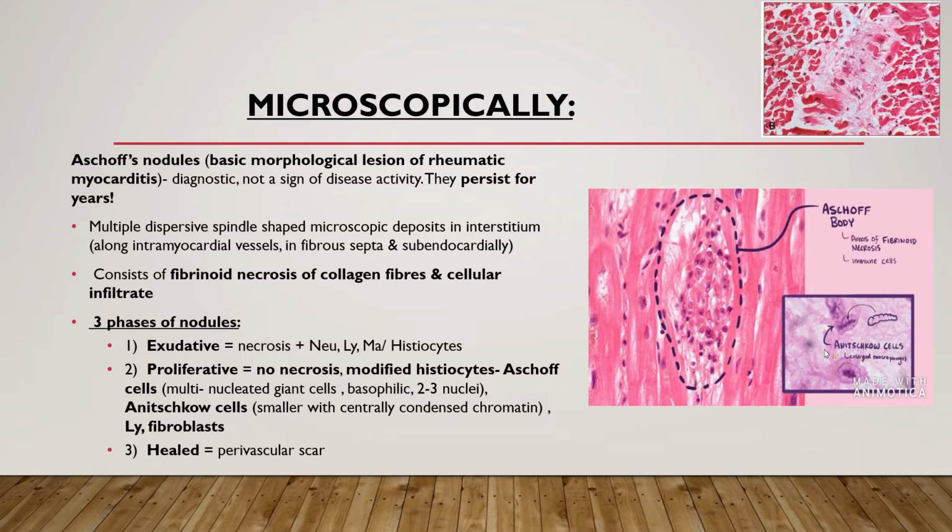And then the healed phase is basically the phase in which there is formation of a perivascular scar. So you might have seen this already in your slides in the pathoanatomy classes, but if not, look at this picture, and I really recommend you look at more slides online for Aschoff nodules just to get an idea as to what it looks like.